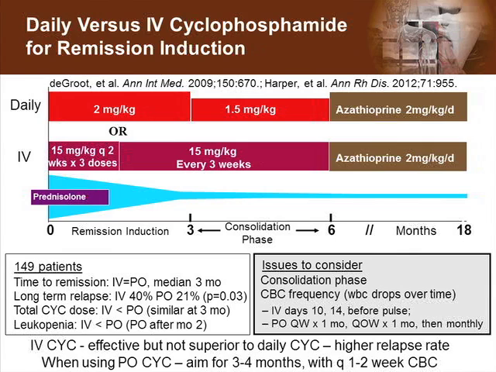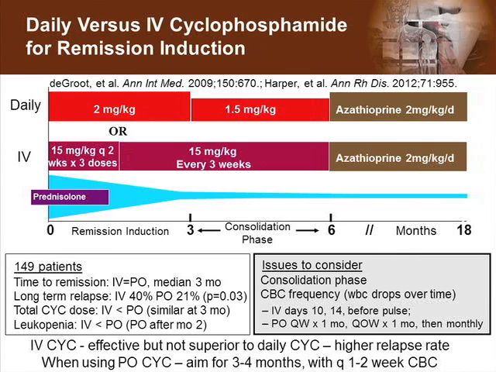One of the questions that had often arisen regarding the use of cyclophosphamide is whether there are relative benefits between the use of daily administration versus that of intermittent intravenous administration. This slide demonstrates a study conducted by the European Vasculitis Study Group that compared these two regimens. Of note in this study design was that the intravenous regimen consisted of 15 milligrams per kilogram every 2 weeks for 3 doses and every 3 weeks thereafter, making it different from the monthly intravenous cyclophosphamide regimen that many people are more familiar with in terms of the treatment of lupus nephritis.